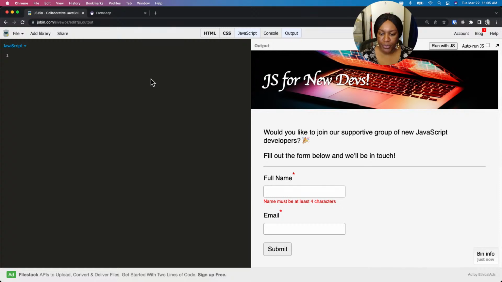So what needs to happen? Well, what needs to happen is when somebody types in this field and then leaves the field, you see when I click in, you have this highlight around the field, and when I click out, the highlight goes away. So we need to know that when the person enters something in this field and then clicks out of it, we need to be able to tell the number of characters that they have typed in there.